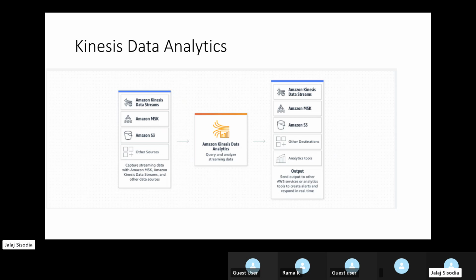I'm not sure about now, but a month or 2 months back, we did have the SQL option also available in the legacy pages. But when it goes to legacy, that means maybe in a few more months that particular piece will be gone. So you should be using the latest things, and in our demos also we are going to be using Apache Flink only for our live data analytics.